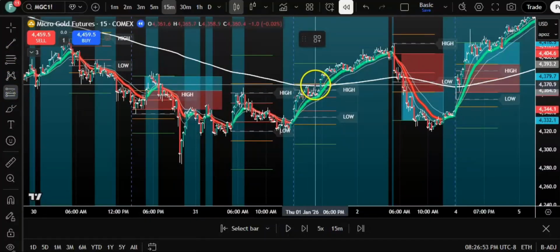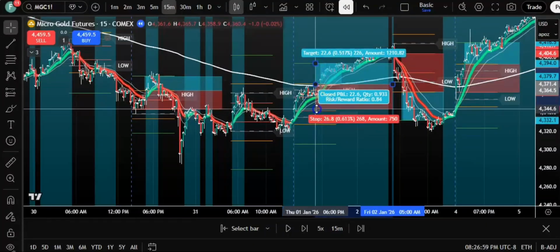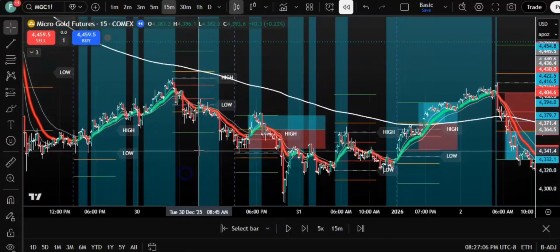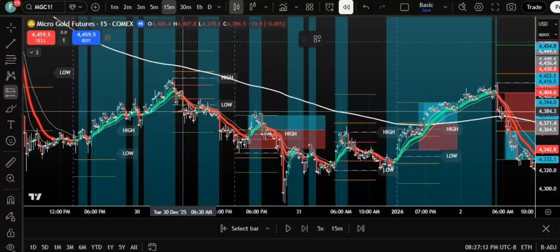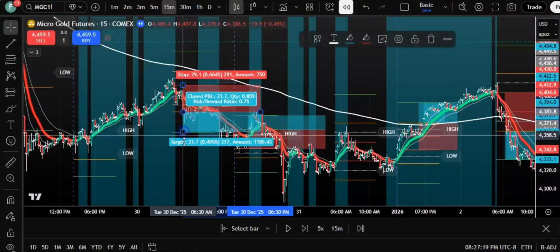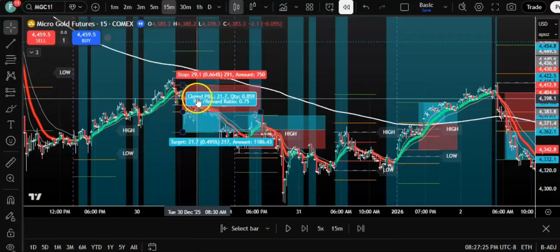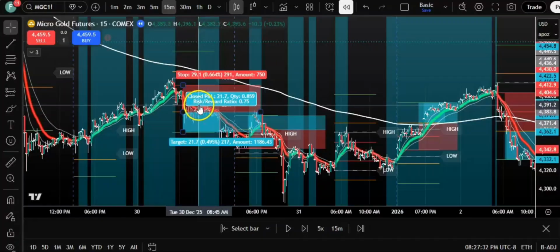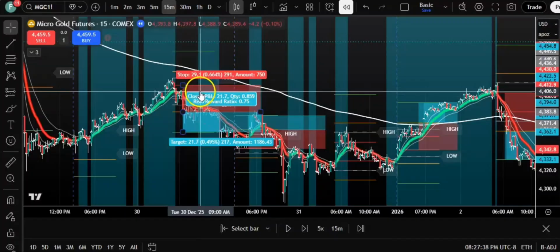What about this one? This one hit TP. So notice how on this one it turned blue. I would not close it yet, simply because you haven't even gone past this first stop loss, and it's the first candle that's crossing above these EMAs right here. So I would wait for this next candle and see if it continues pushing up. If it continues pushing up, then I'd consider closing.